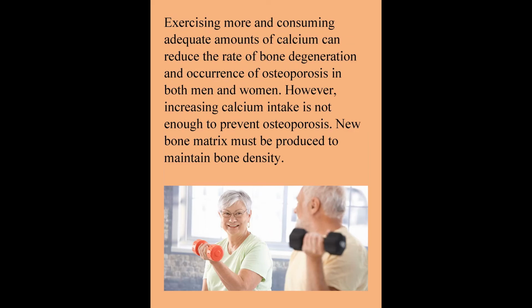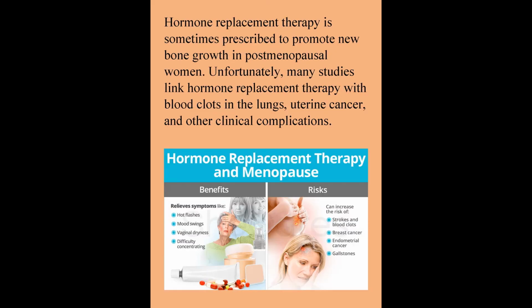Exercising more and consuming adequate amounts of calcium can reduce the rate of bone degeneration and occurrence of osteoporosis in both men and women. However, increasing calcium intake is not enough to prevent osteoporosis. New bone matrix must be produced in order to maintain bone density. Hormone replacement therapy is sometimes prescribed to promote new bone growth in postmenopausal women. Unfortunately, many studies link hormone replacement therapy with blood clots in the lungs, uterine cancer, and other clinical complications.